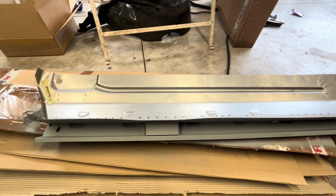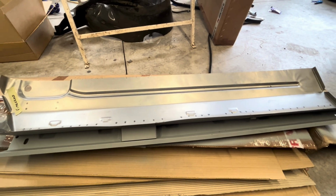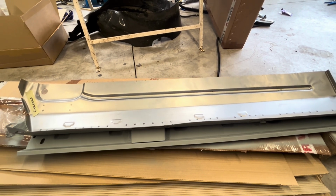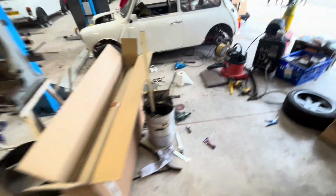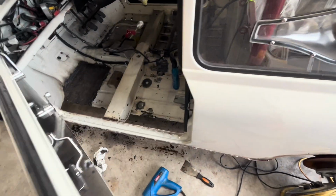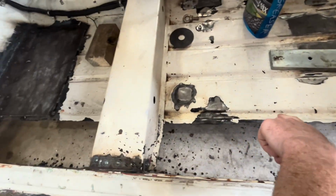Obviously all the geometry's already right, so I thought I'd give these a go. And basically I can weld it straight in, jobs a good one. So basically I've just got to prep the car to be ready for it. I've cut everything out, but I've left room. So obviously I've still got the front groove in the floor here.